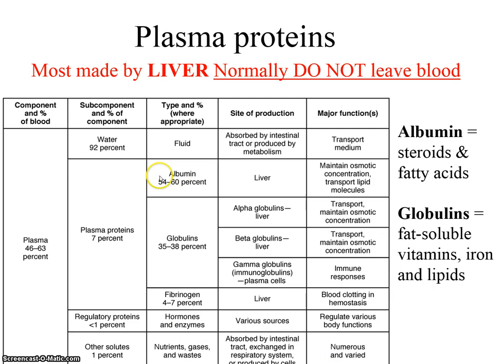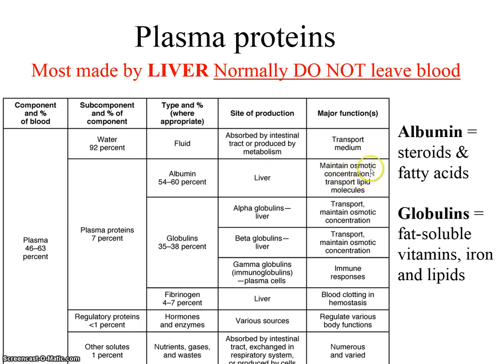So the three we're interested in, the three groups, albumin, globulins, and fibrinogen, right? Most of this is albumin. And then, as you see here again, liver. This is the only one not predominantly made by the liver. And that's because the gamma globulin, which is also the Ig, or immunoglobulins, all right? The gamma globulins are your antibodies, and they are made by the lymph tissues and secreted into the plasma. Okay, so functions of these, well, albumin is very important for maintaining our osmotic concentration.